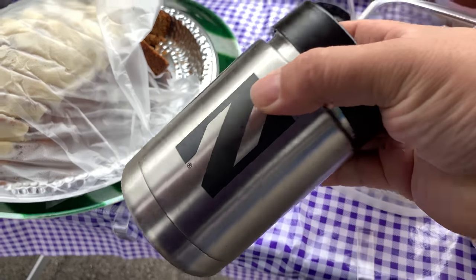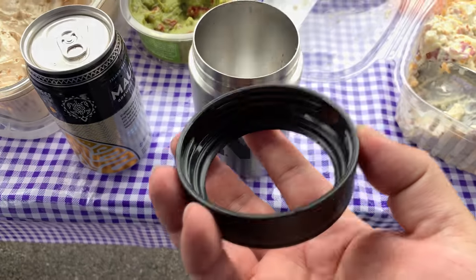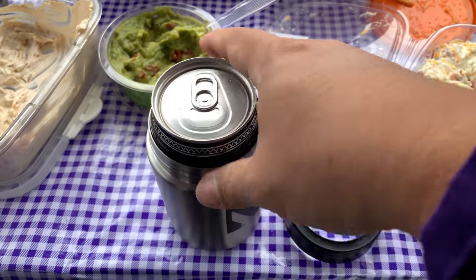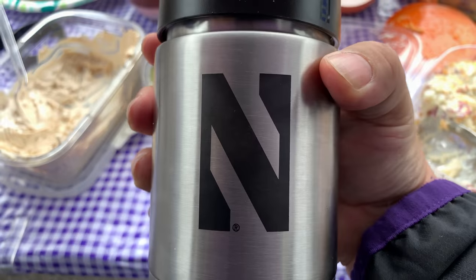What's up guys, Peter Von Panda here. Went to a tailgate at Northwestern, saw this Northwestern Yeti koozie. It's basically like a thermos container that works just like a koozie but it's way higher end. It fits a regular beer or pop-sized can, and then it has a screw-down top which kind of chokes the can down right at that beveled edge.